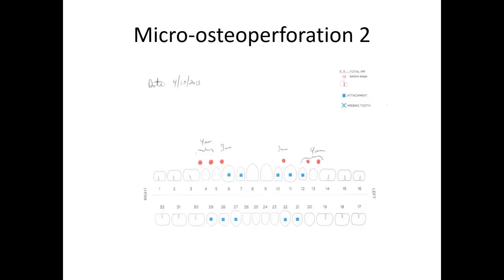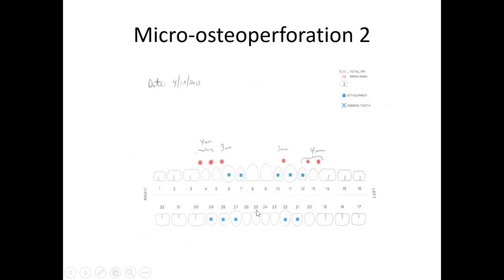And so what we're looking at here is a 14. And here's the 14 aligner in the upper arch. So we've got a little bit of movement happening. And by the time we get to aligner 14, we're ready for a second perforation. And so having a moderate case will offer that to the upper teeth here.